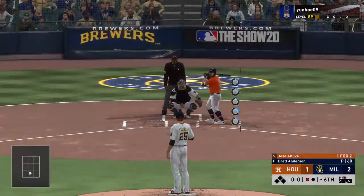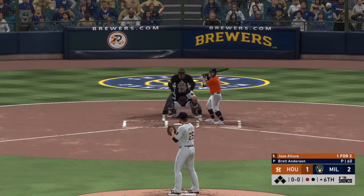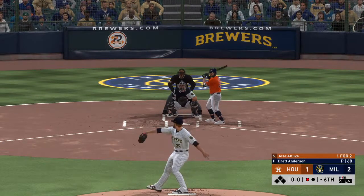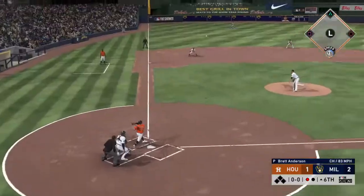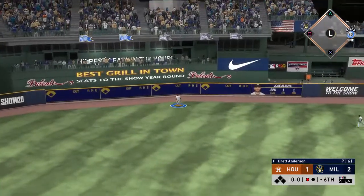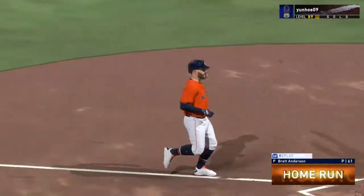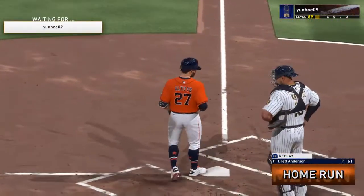Ready once again, Jose Altuve. Last time through was a base hit. First pitch of the at-bat. There's a swing, and he sends a ball high in the air into left field. Now a leaping effort at the wall, but he comes up empty. This one is gone. Home run.